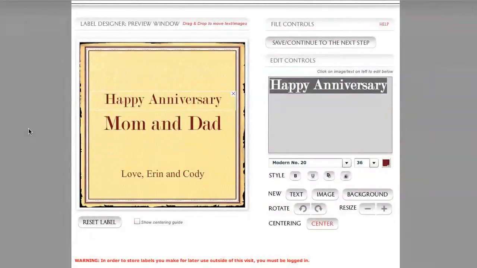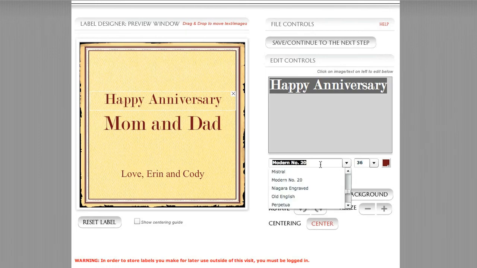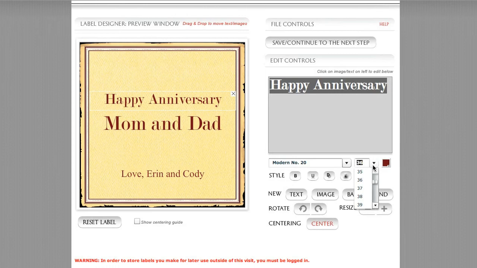I want to talk to you now a little bit about the style commands. Below your font face selector and below your size of the font box is the style command area. We've got bolding, we've got underlining. When I go over these command buttons, you'll see that yellow text box appear beneath it. That alternative text is very useful to tell you which command you're dealing with. We've got bolding, then underlining, then drop shadow, and finally embossing.